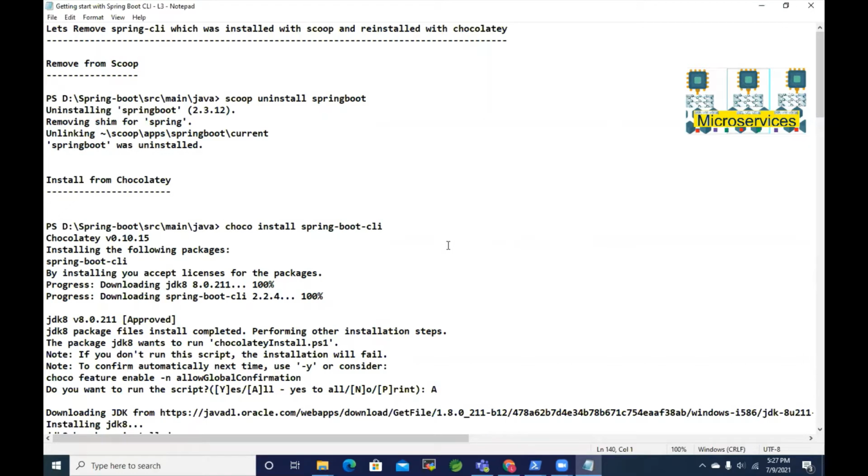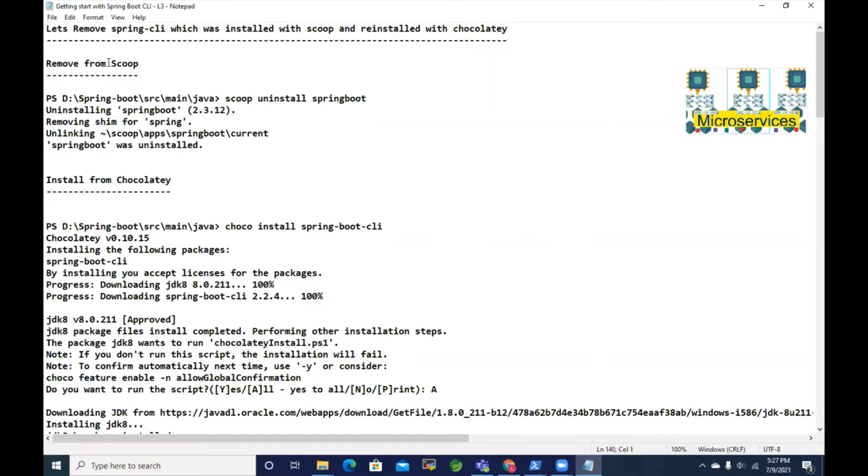All right, so actually I have made a small change here. You can also try it out. This is again for you to get familiar with these Windows package management tools. The very first time I introduced the Scoop tool, and the next time I introduced the Chocolatey tool, right? Now a little bit of uninstalling and reinstalling likewise.